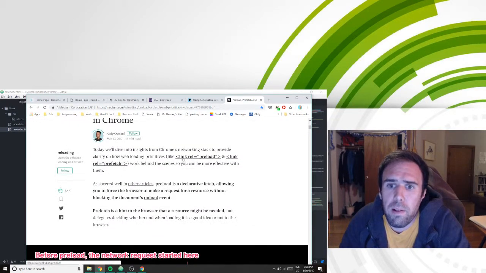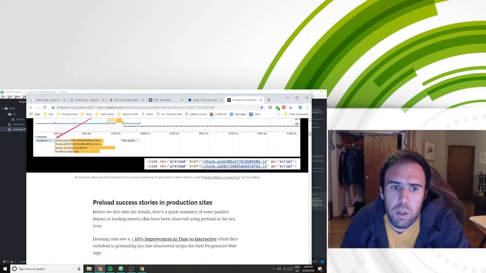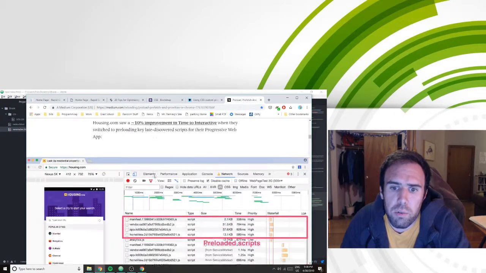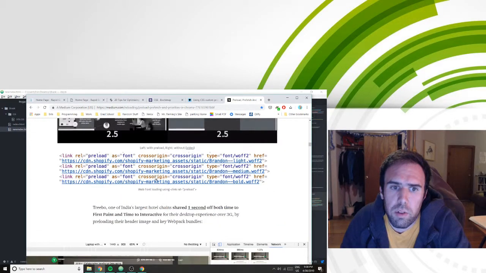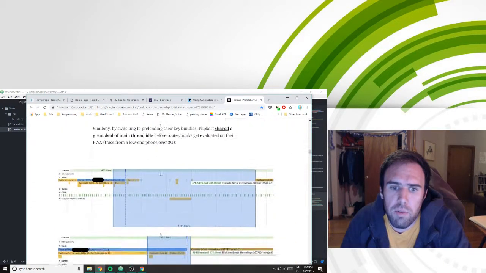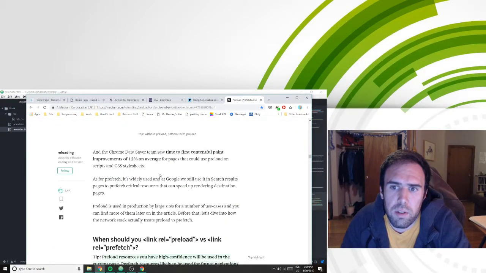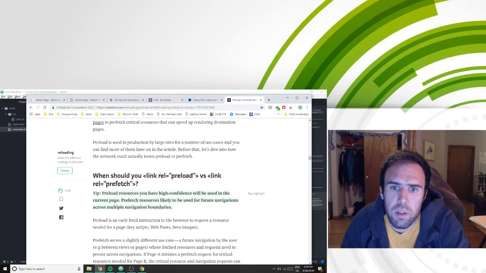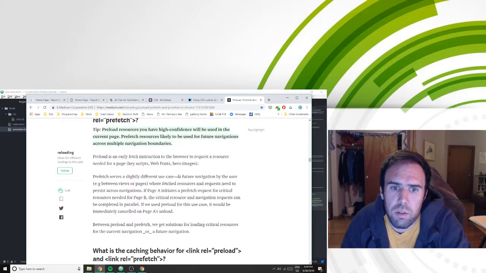Okay. So link, rel, preload, or prefetch. All right, more network stuff. 10% improvement. Where's the code? All right. This works for fonts, but I don't care about fonts right now. I want to talk about CSS. All right, link rel.